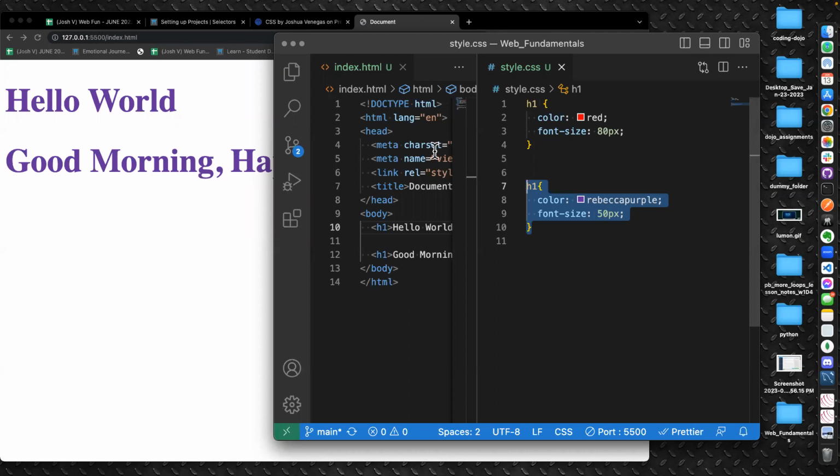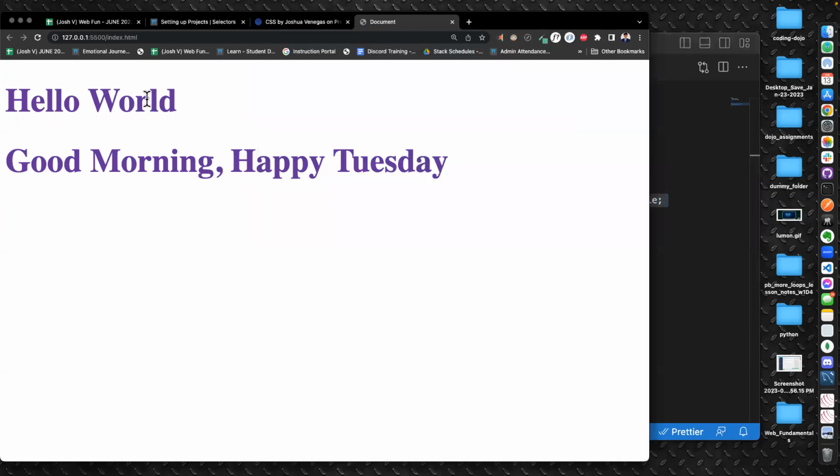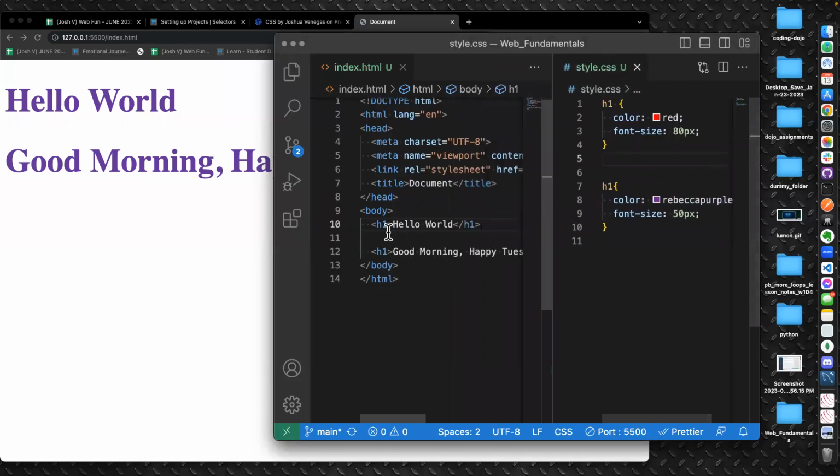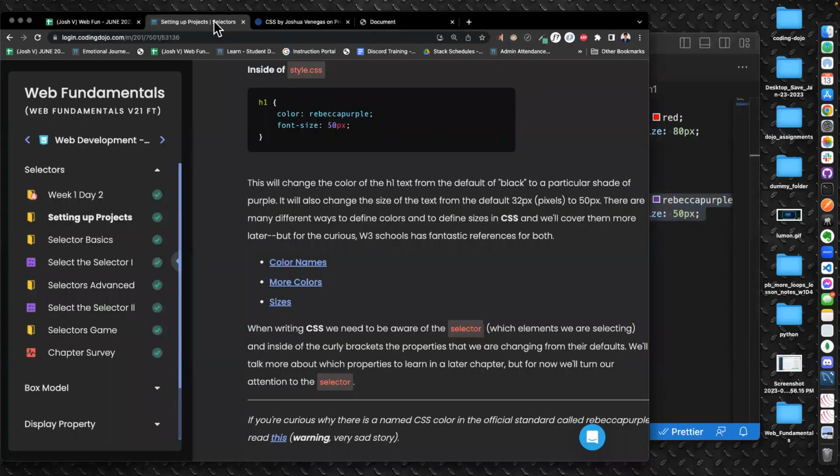All right, so we need to be able to apply specific rules to specific elements on our HTML page, right? We don't want this effect. We don't want to struggle with this. What if we want our second H1 to be purple and the first one to be red? We're going to find out how to do that. So let's continue on here.